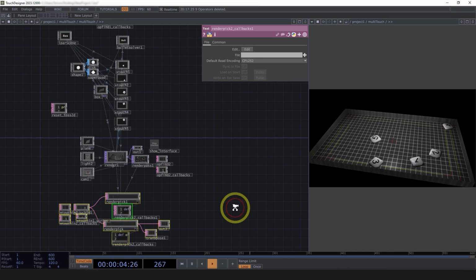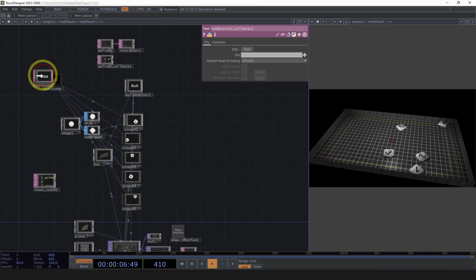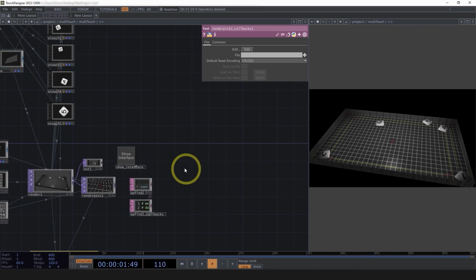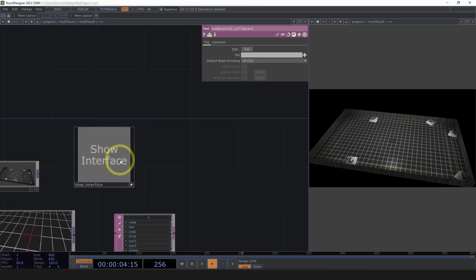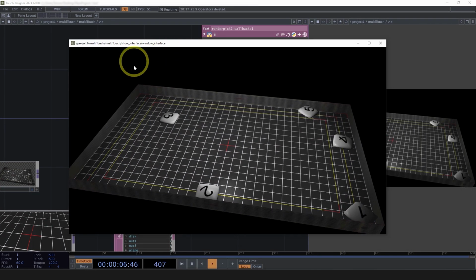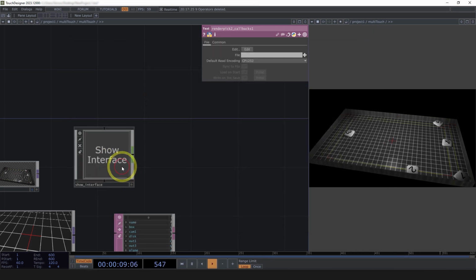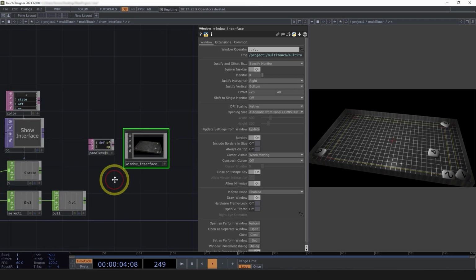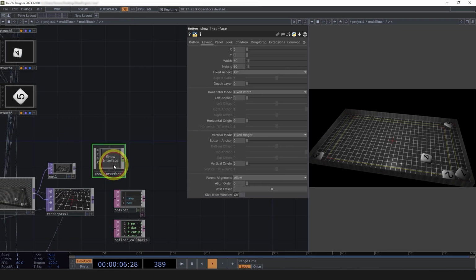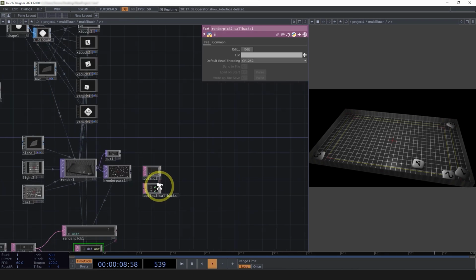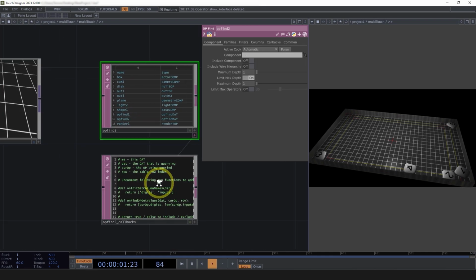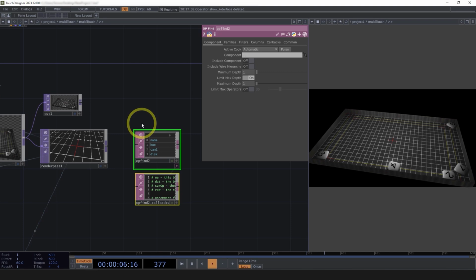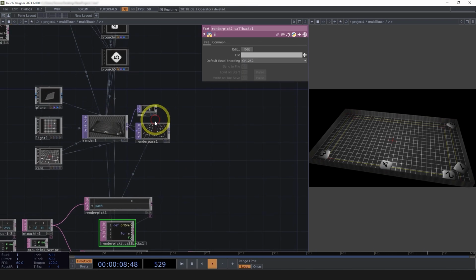So okay, it's looking a little bit less cluttered. That's great. The must-haves are what we're keeping. For instance, this button that says Show Interface just pops up a second window. You can look inside. Okay, there's a panel execute. It opens the window when you press the button, which I don't really need, so I'm going to delete it. Similarly, this OP find just seems vestigial. I don't think it's needed, so I'm going to delete it.